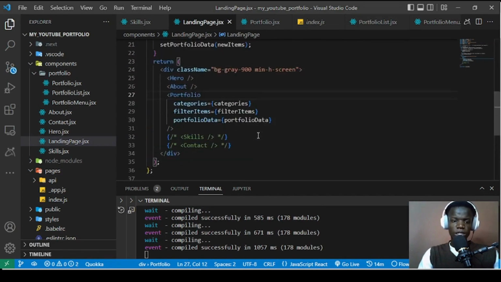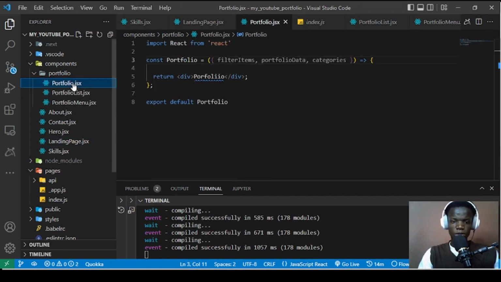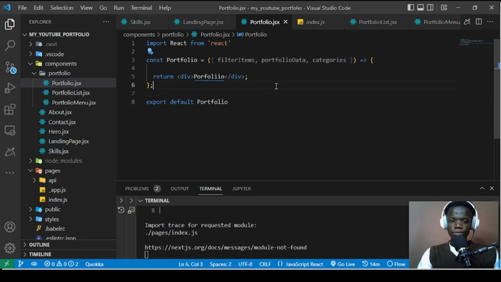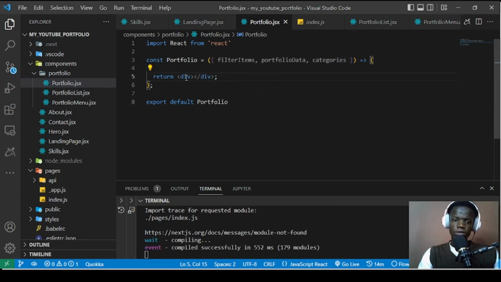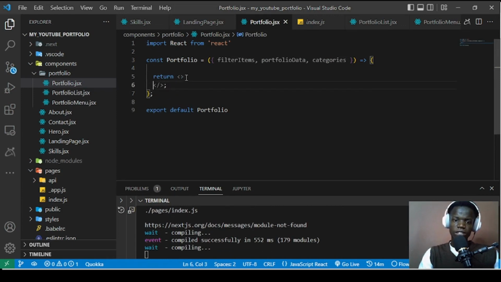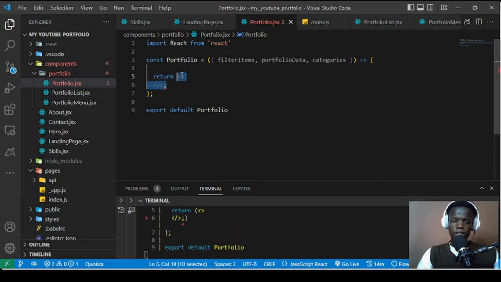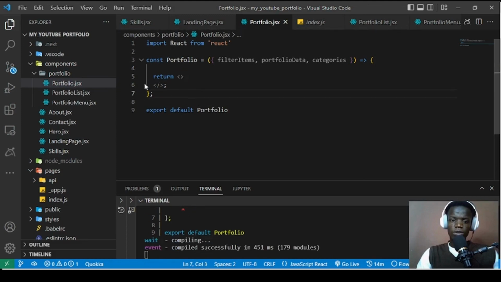So we can start working in the portfolio folder. So we have all of these props, so we are going to use them in our app. And as you can see, this is also considered as the main tag that contains all subtags.